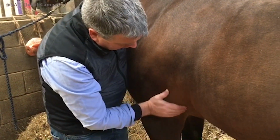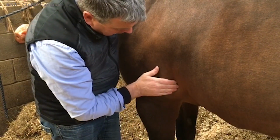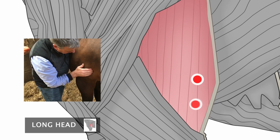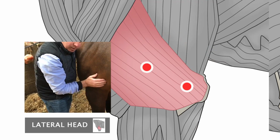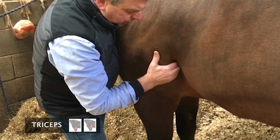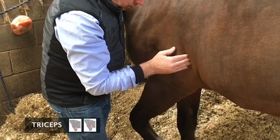Okay, we're looking at a different technique now with the tips of the fingers. So if you've got a muscle like the triceps muscle here, if there's tension in it, the way to release the tension is to get your fingers around the muscle. There'll be 2 separate muscles inside it. Get your fingers around them and do a switch out. So it's like you're bumping the muscle. Are you okay?